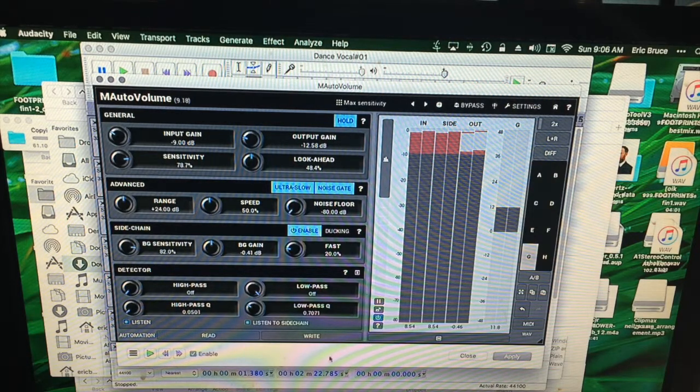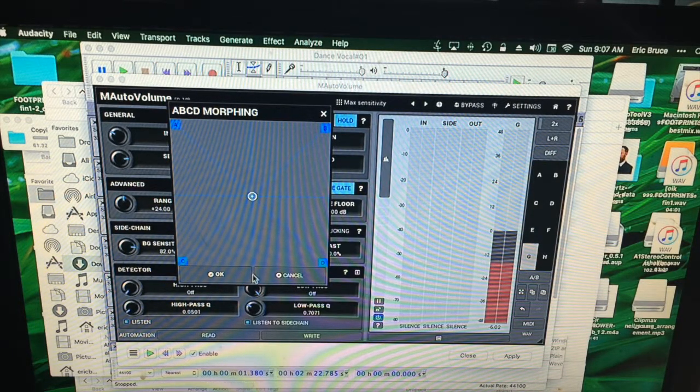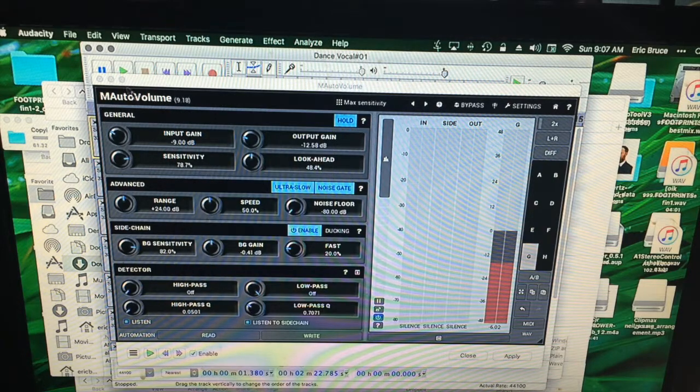So right now I've got the Auto Volume open. I've already sent a couple of emails to you guys about the issue where using this morphing right here will crash. I know I'm using Audacity right now, but I've been trying to use it in Logic Pro and Studio 3 also. So in this case, I have to play it first. Alright, so we'll play the file and then I'll show you the nasty sound when I try to do this.